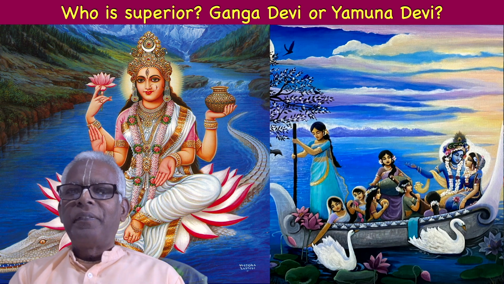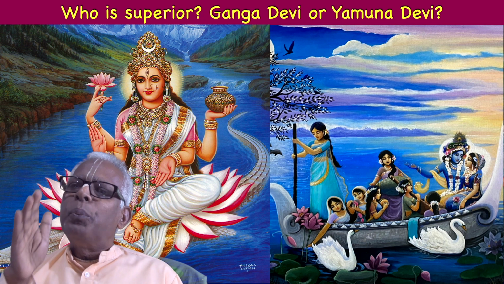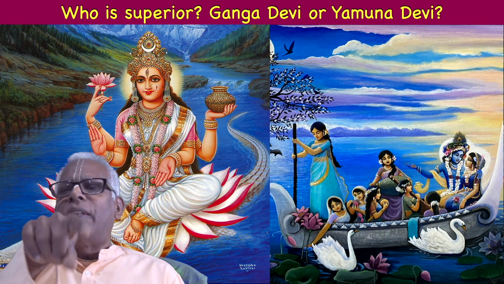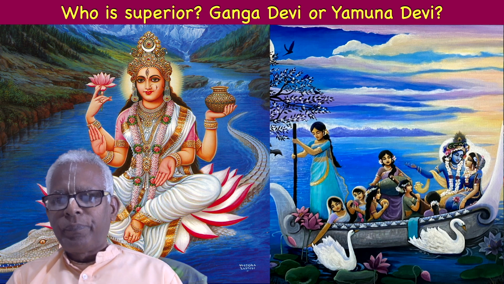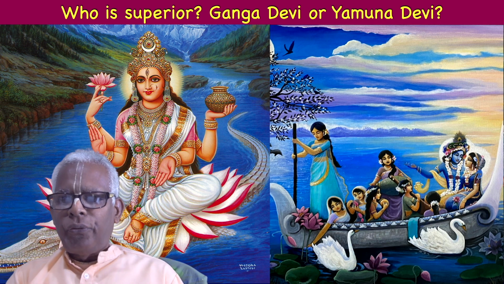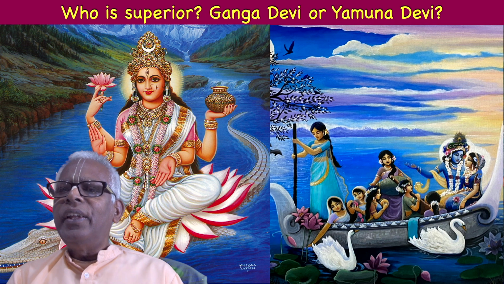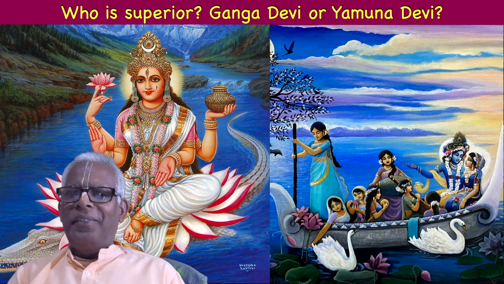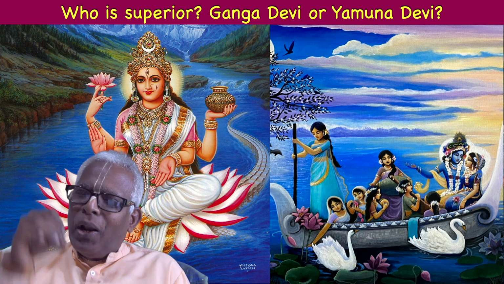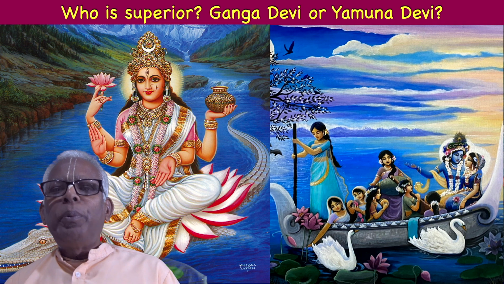And what did he say? He said, according to the scriptures, Sri Krishna is the Supreme Lord. Sri Vamanadeva is a part of Lord Krishna himself. And Sri Ganga is from the causal ocean, and she washed his lotus feet. On the other hand, Sri Yamuna Devi or Kalindi is one of the queens of Sri Krishna. As Yamuna is dear, most beloved, she is not different from him. So now you can decide who is superior.